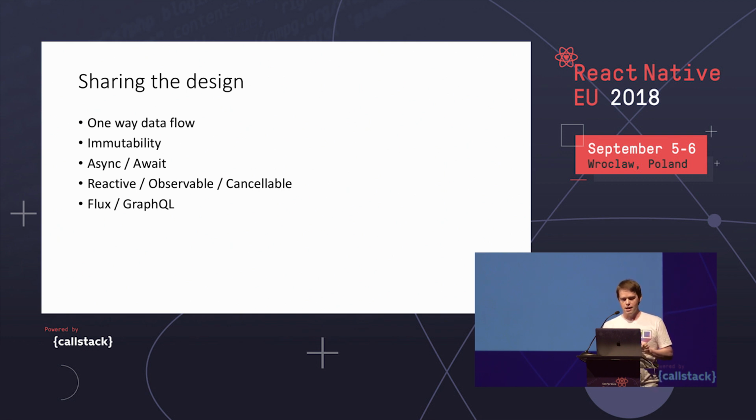And then you have, whether you want to frame it as reactive or observable or cancelable, these things are really important because reactive design, with cancellation baked in, allows you to abort fetch requests. And if the fetch request already happened, at the very least, not parse a JSON payload that we're not even going to show. So when I navigate away from something and a fetch has already happened, either cancel the fetch, give me back that network socket, put it back in the resource pool, or at the very least, don't spend my JavaScript thread time parsing JSON I'm not even going to show the user anyways, right?